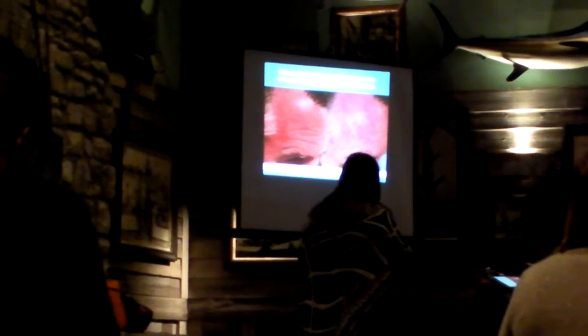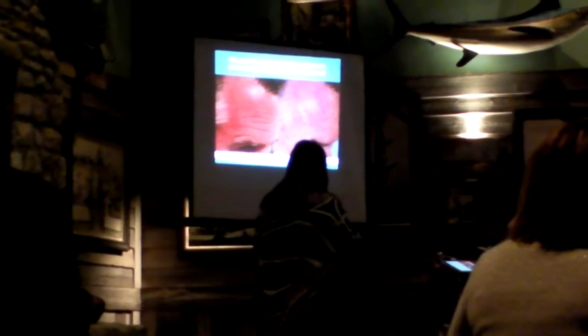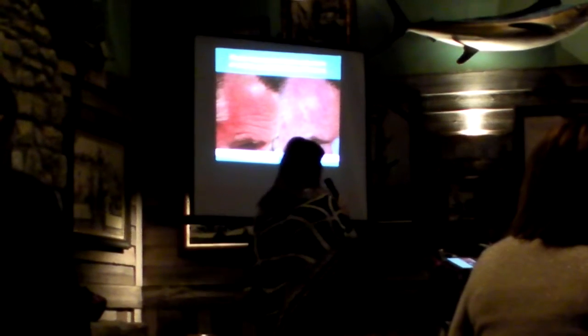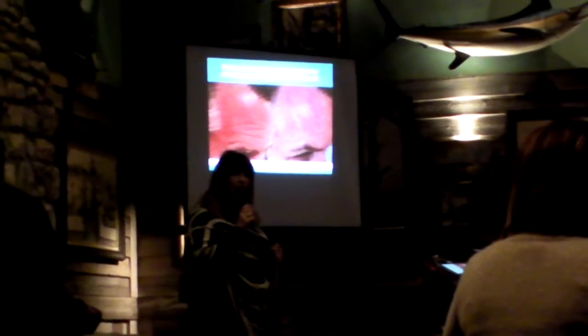So as you can see on these photos, these are 90-day real result photos. And definitely when you look at these, you can see that there was a huge improvement in the frontalis, the creases in the forehead. And literally, the pigmentation, the redness, everything in that person's skin looks much better. And as an esthetician, when I look at this, I think, wow, that's a really big improvement in somebody's skin just in 90 days. I mean, this is one product used only at night.